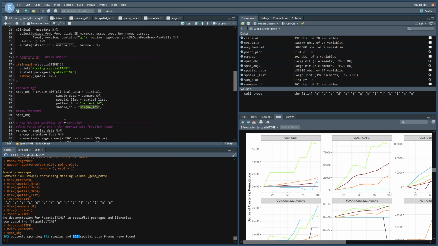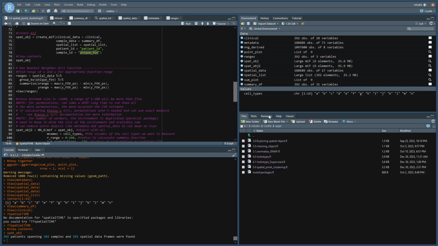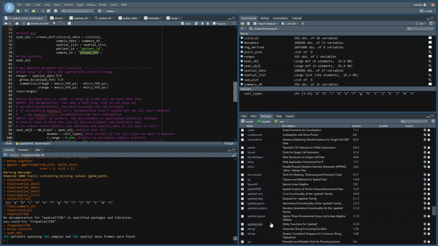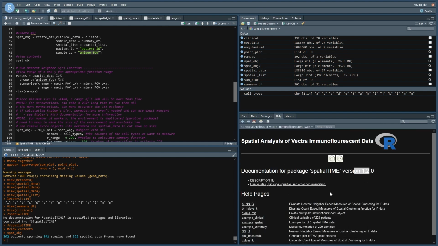And that's our spatial list. So this is kind of just a double check to make sure that we have everything that we're expecting. I don't think this installed the most up-to-date version of the package, but the output is still going to work.